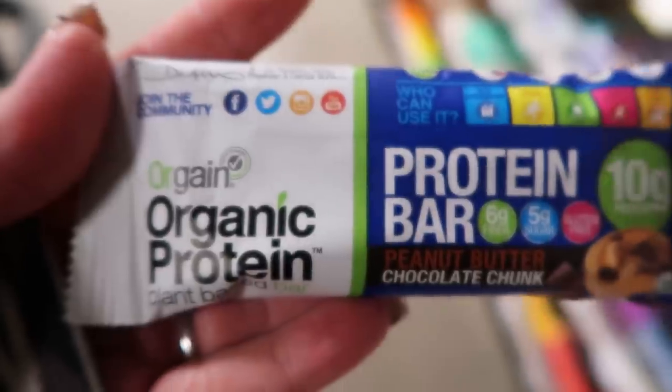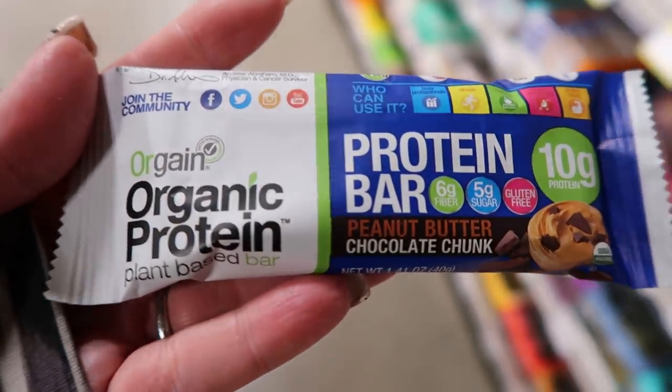Next is a bar from the popular protein powder brand Orgain Organics — they make a protein bar as well. What this bar has going for it is a pretty good smart point value. What it doesn't have going for it is ingredients. In the Orgain Organic Protein Bars you'll find tapioca syrup (really just sugar), erythritol (a sugar alcohol), and natural AKA artificial flavors — three ingredients I don't love. What I do love is the smart point value ranges from four to five. I'd rate this a five out of ten.